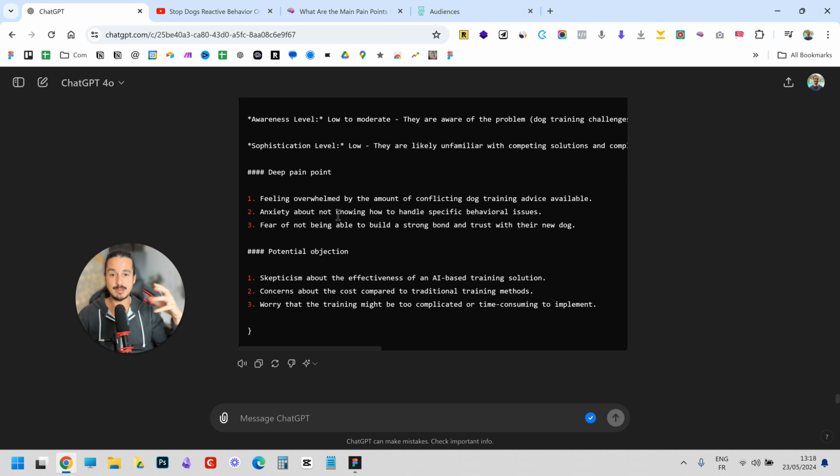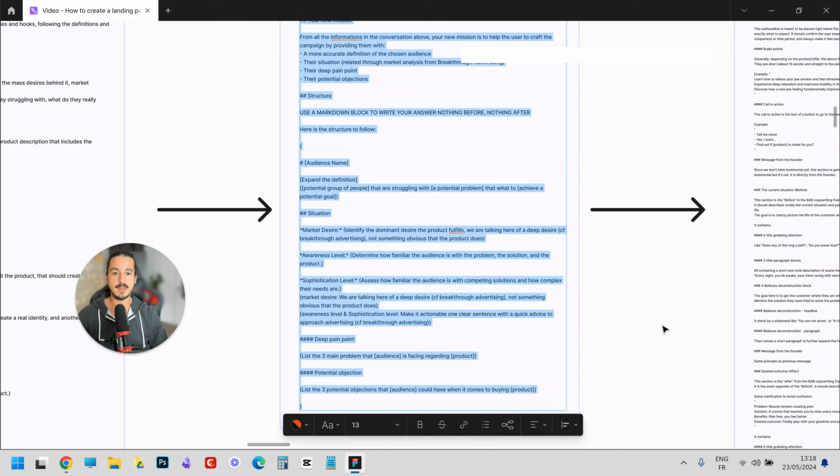And all of that it came up with from its own knowledge, but also from all the documents we used to come up with gold nuggets and so on. Potential objections, same thing.